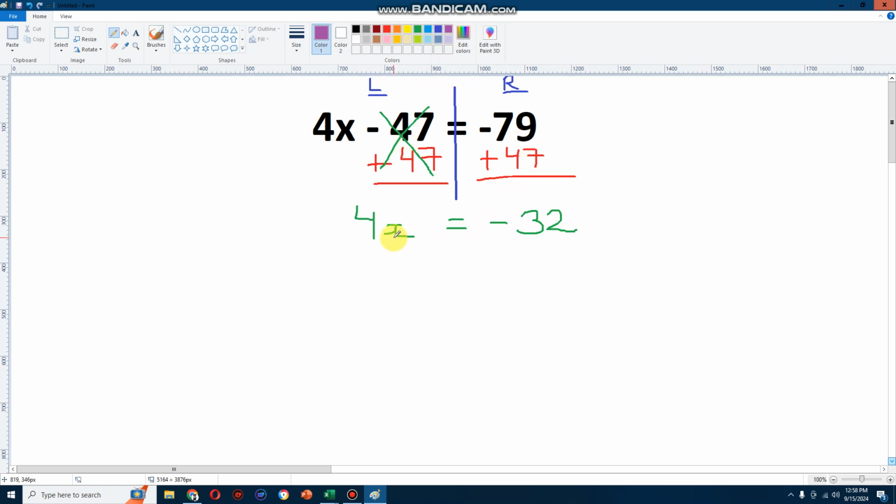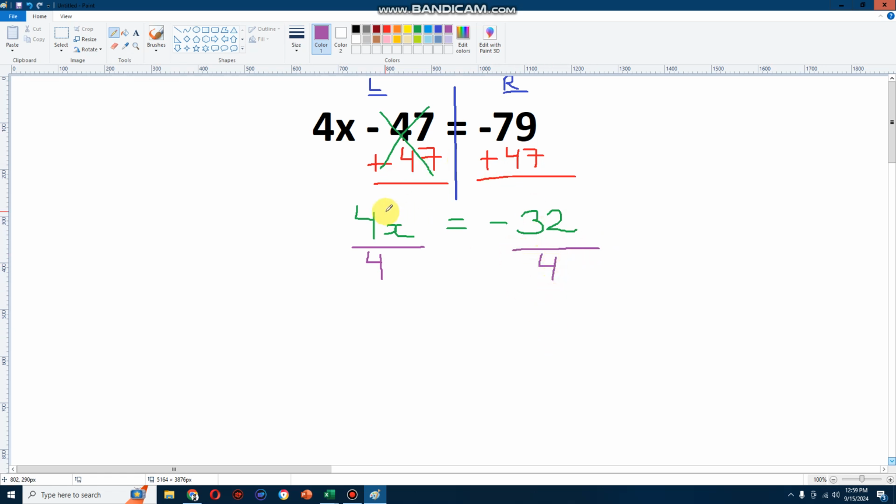We still have a number stuck to the variable. The number 4, as you can see, is still sticking close to the x. And we've got to get rid of that number 4. It needs to go. We need to break it off. And the only way we can break off a number from its variable is to divide with that same number. That's the only way we can break it off. And whatever you do on the left side of the equal sign, you've got to do this on the right side of the equal sign.